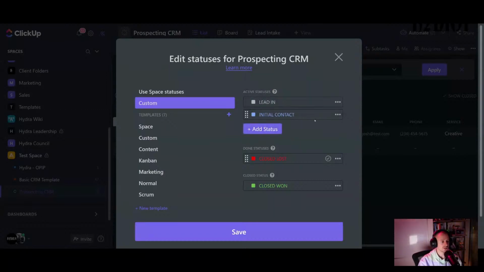We're going to do this nice little light blue here, but that initial contact has been made and we've at least reached out to them. Maybe they didn't answer. Maybe they didn't answer the text message or the phone call, the email, and we set another due date to follow up with them at a certain point in time. Okay. So initial contact is going to be really important. Second piece is going to be call booked. Okay.